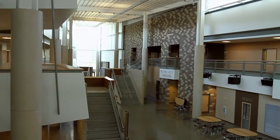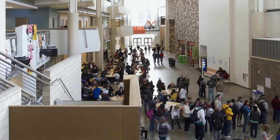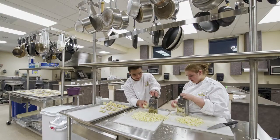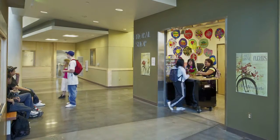When you walk into our building, it's got a wow factor, but it's also got a community factor. Students wanted a sense of community — to have a place where they could see each other and be seen, so the Agora serves as the center of the school. Around the Agora are our career and technical education and special elective environments, so it is a marketplace of ideas, and that goes back to the ancient Greek term.